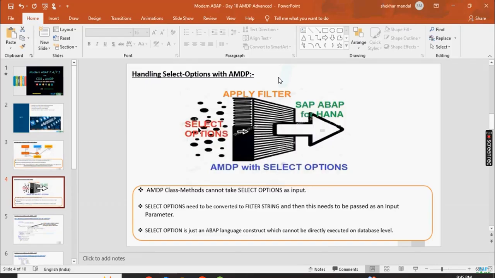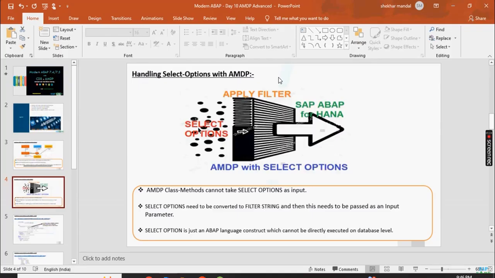So the restriction that you get here is that AMDP cannot take select options as an input. This is a very common difficulty which many developers face while working with AMDPs: handling of select options parameters. It is a much more common requirement than with CDS table functions. The AMDP class methods cannot take these select options as input directly, as we had discussed yesterday also.